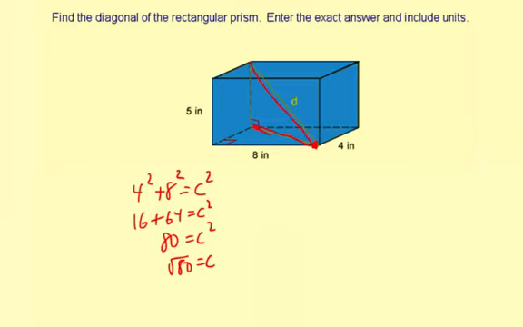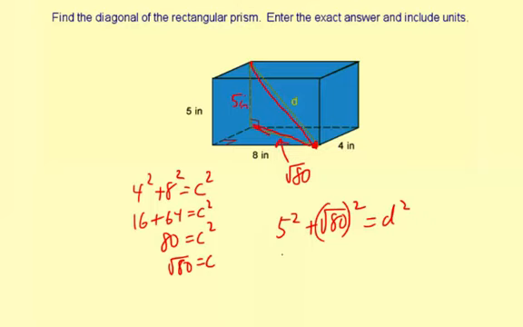Okay, now not only is this a hypotenuse, it's also a leg of this other triangle that's going vertically. You have 5 inches for the height here, and we know this is now radical 80 for sure. So we're going to apply the Pythagorean theorem again to this vertical triangle and solve for the diagonal length of this rectangular prism. Okay, so here we go. It's going to be 5 squared plus radical 80 squared equals d squared. Really it's the hypotenuse, but since you have a label of d here, we'll just go with that.